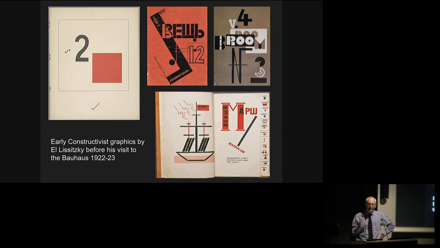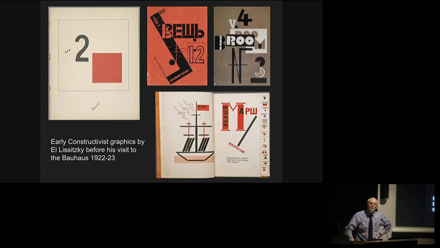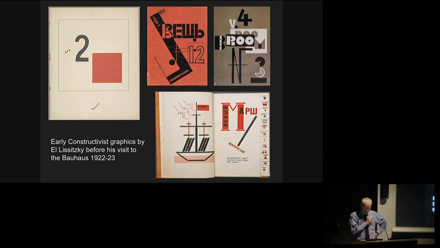The key to much of this was El Lissitzky, who was resident in Germany, or at least in Central Europe, for much of this period. He had married a German woman, and this connected him throughout the Netherlands, to the Bauhaus, and to a range of other Central European artists and designers. El Lissitzky had been working in a manner which Tschichold and Herbert Bayer would acknowledge as the way forward for somewhere around six to seven years by the time the Bauhaus was beginning to catch up with this.